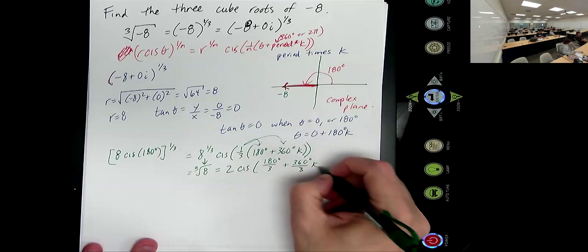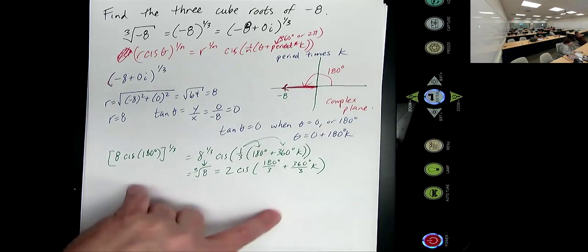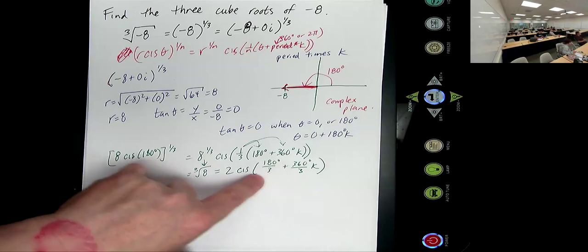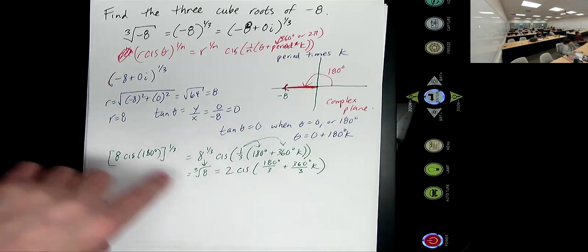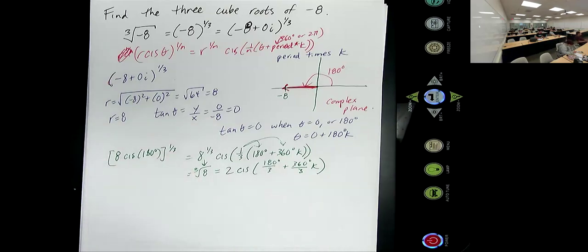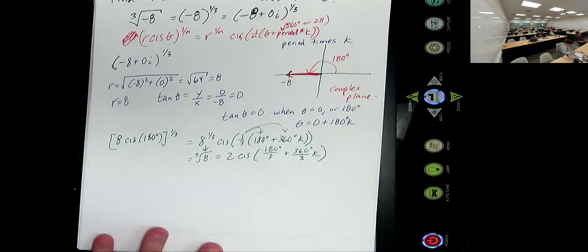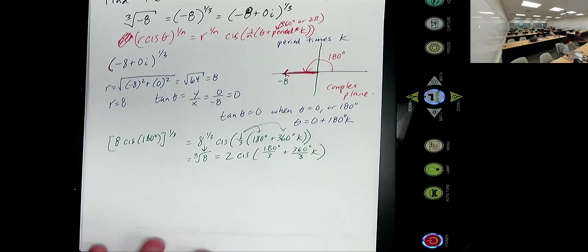In fact, if you look at what the textbook shows, they say to do theta over n plus 360 over n. I think that's a more complicated and convoluted way of showing why we're doing what we're doing. Having it factored out makes more sense, and people are like, oh, I get it, I'm just using the same rule as we had with exponents being positive whole numbers.